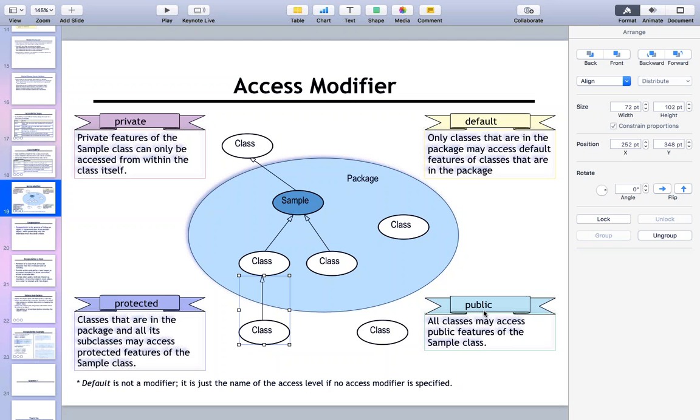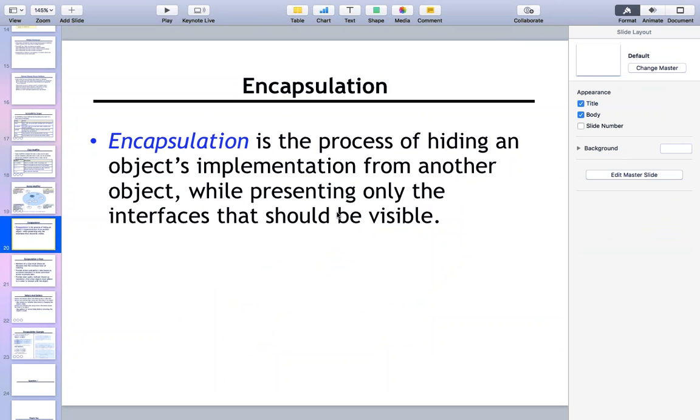If it's public, then everybody can, irrespective of extending or not. Default means only the classes that are in the package may access the default features of the class. Even this class cannot because it is not in the same package.